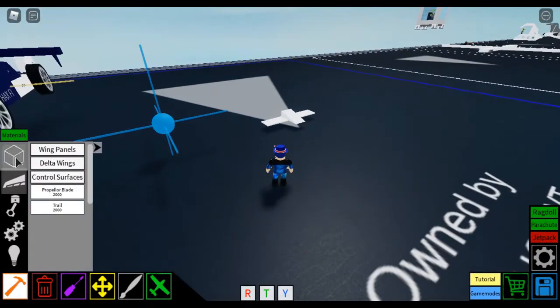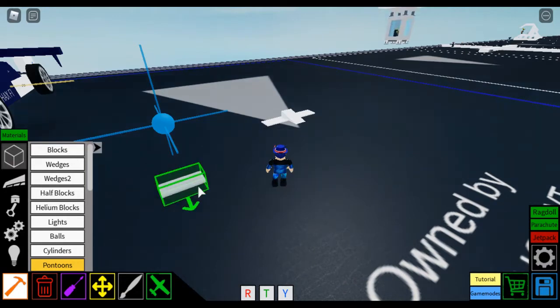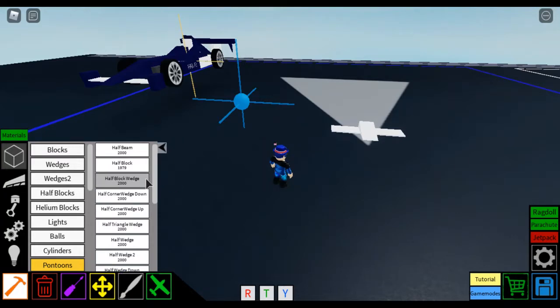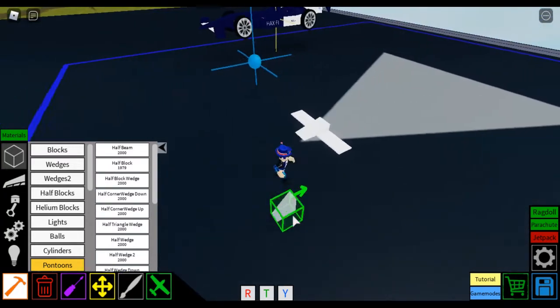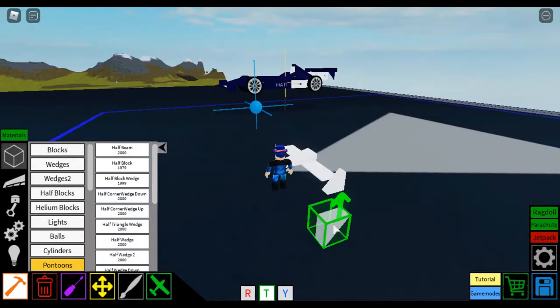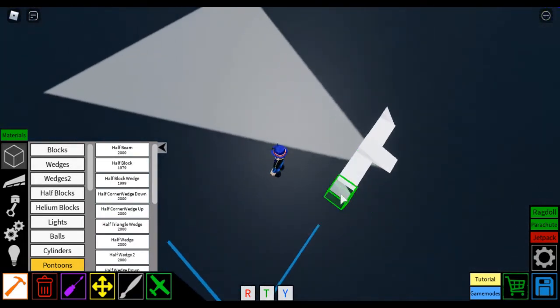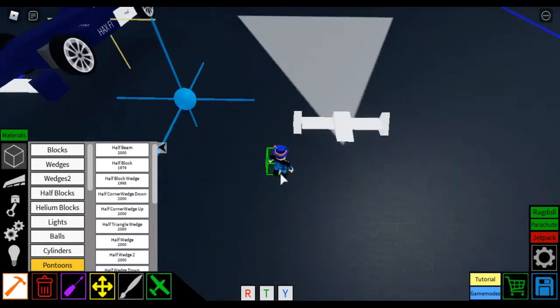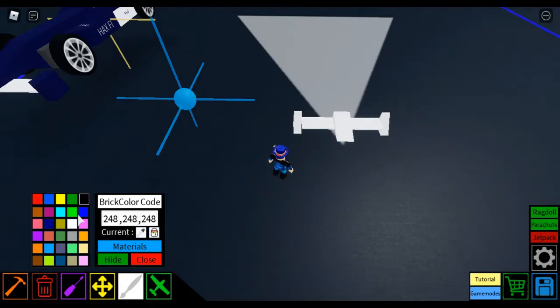And I think I know how to make that box look a bit better, and that is if I go to half blocks and half block wedge, I can put one here and one here, which is really cool. And let's just paint it for now. Let's just choose black as the color of the car. Black, I said. There you go. Black and gray. I think that'll make sense.